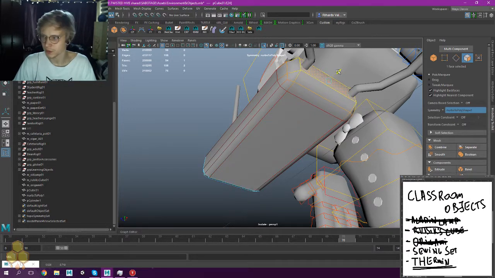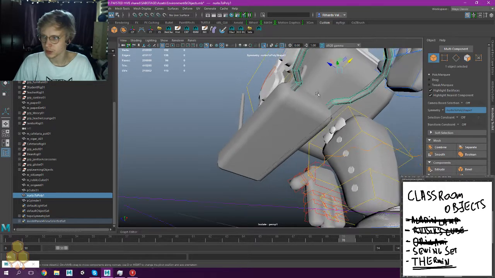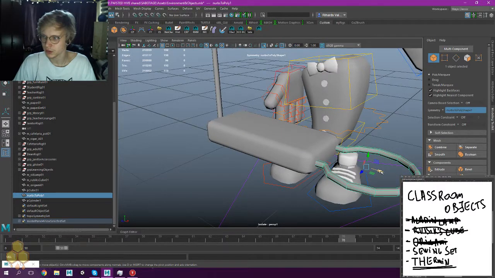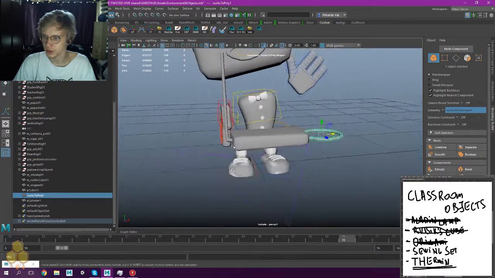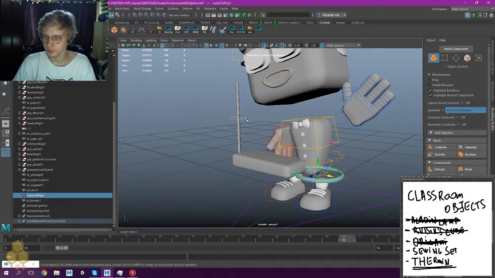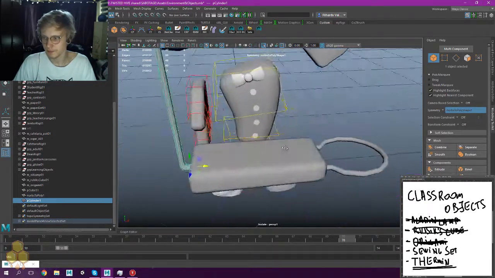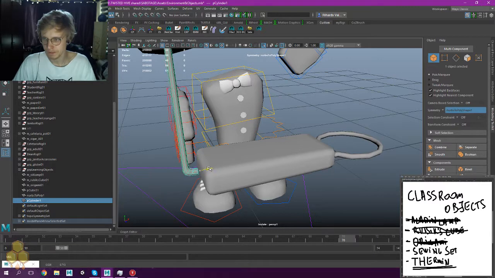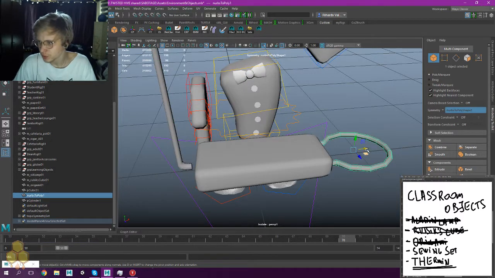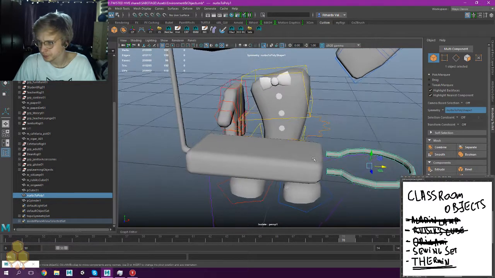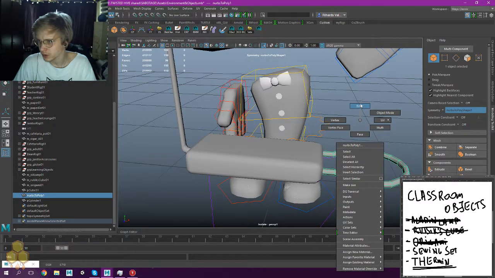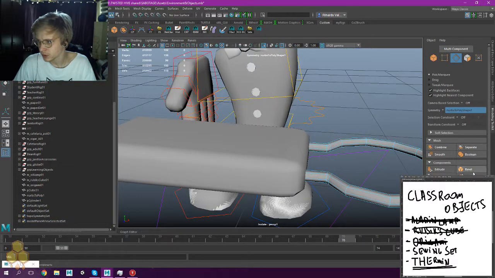Kinda don't like these normals here. I'm gonna select that. Soft select. And get rid of that. Alright. So I'm gonna just move these away a little bit. And what I figured out, it needs this tiny edge loop here. I need to cut in a minute. Do an edge loop here.